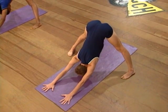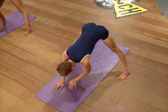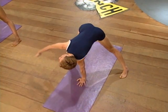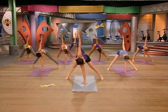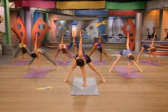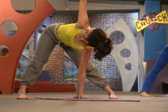Take the right hand, bring it to the floor directly below your face. The left hand swoops all the way up to the ceiling, torso rotates up, and if it's comfortable, look up at the hand. Breathing.